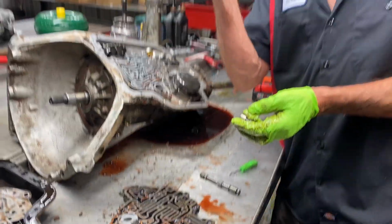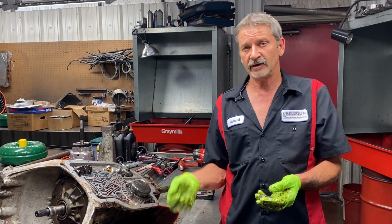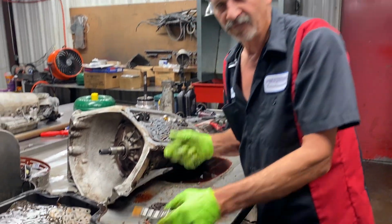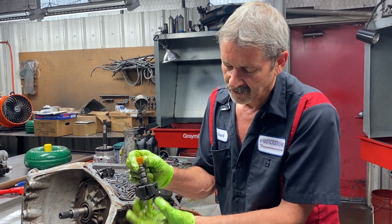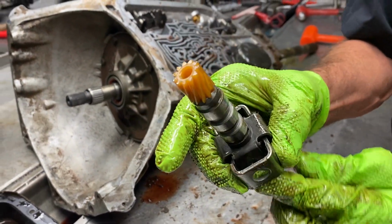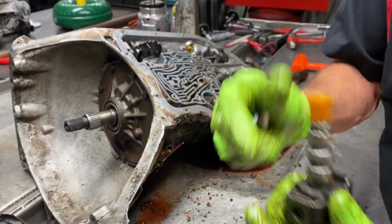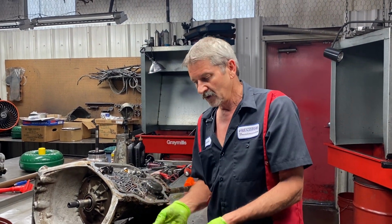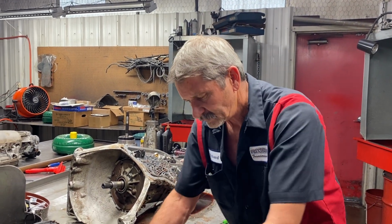Now you've got a fully manual tranny, but when you put it in drive, it'll shift automatically. But if you put it in low gear at 100, it's going in low gear no matter what. You pull it down, it's going down. That's the neatest thing about it. But if you want a fully manual capability, you do these two things, and then you weld these out. You weld your paddles out here. You weld that right there where it doesn't move. And then you weld these out where they don't move in and out. They stay out like that. You do these, now it's fully manual. You put it in drive, you're in drive. You put it in second, you're in second. You put it in low, you're in low. It will not shift until you move the shifter. So pretty simple.